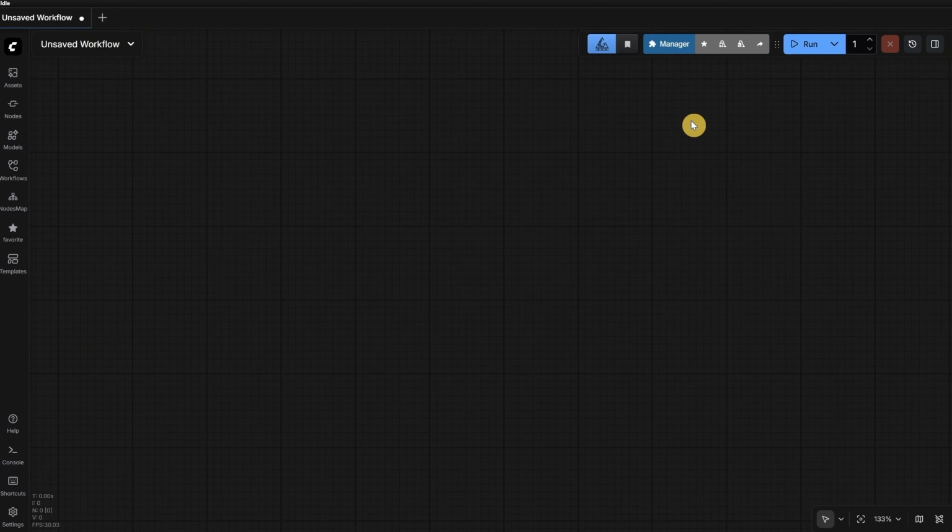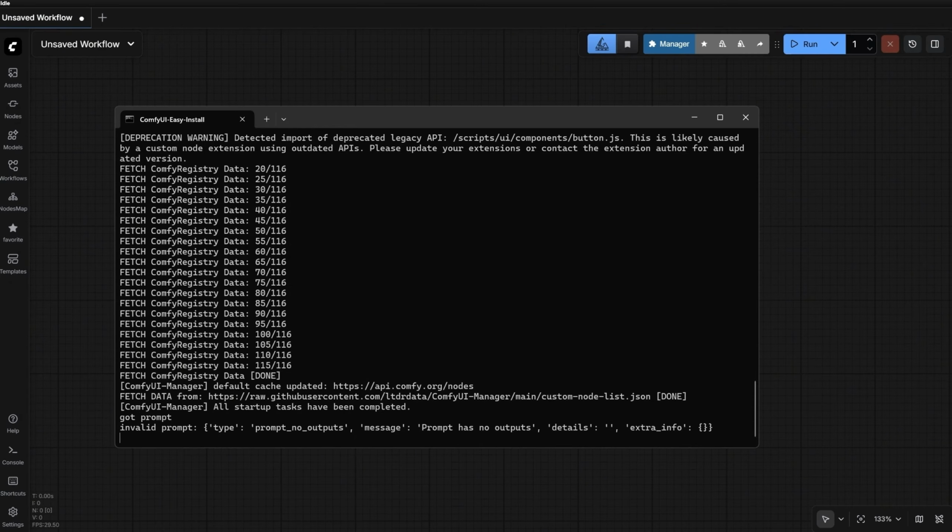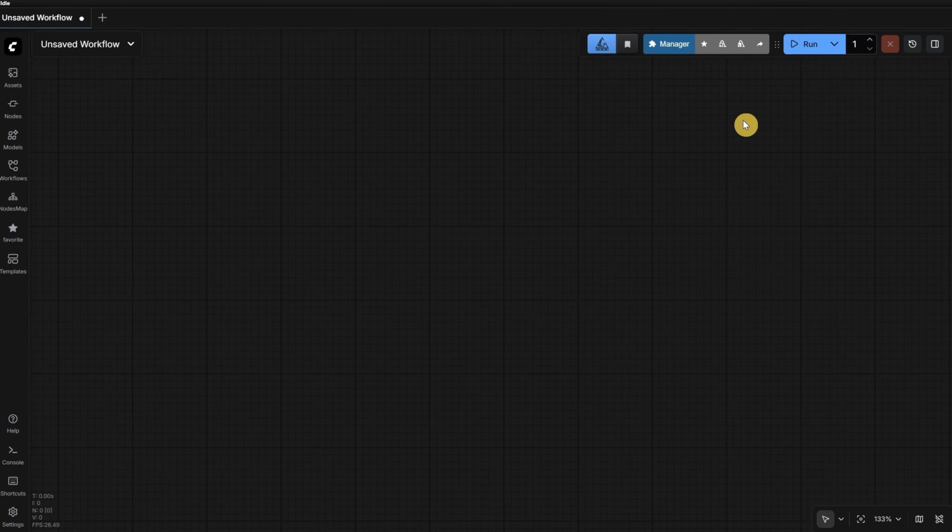One view is at the bottom, and the other is in the taskbar. To close Comfy UI, I recommend opening the command window from the taskbar and closing it. You will then see a reconnecting message in the browser because it cannot find Comfy UI running anymore. After that, you can close the browser window. You can also close the browser window first and then close the command window.